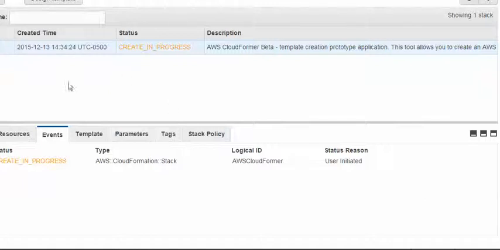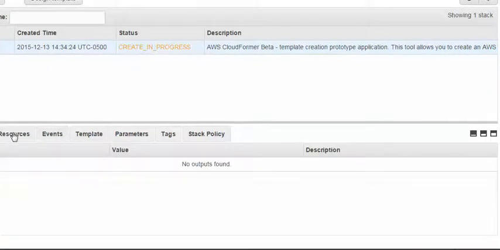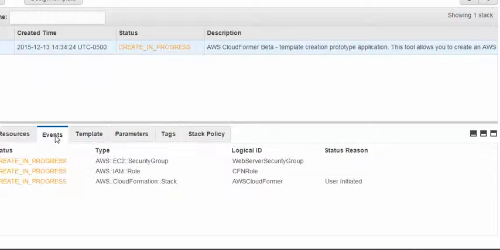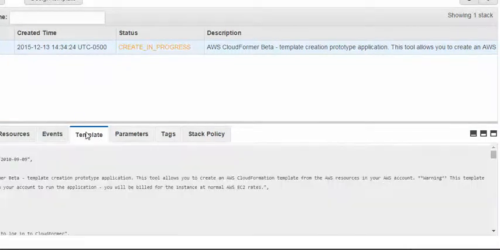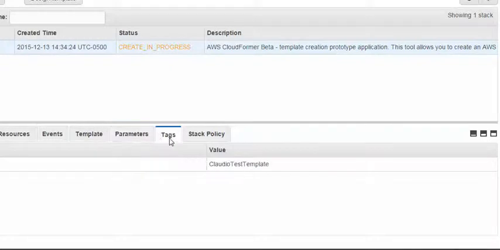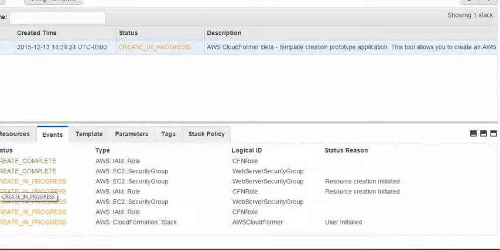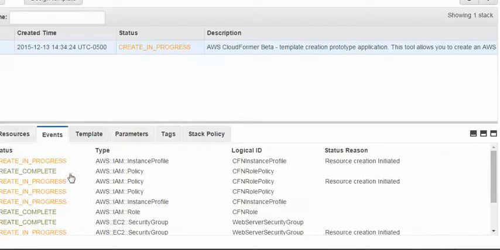Notice that you have create in progress. We can see an overview here, the output, the resources, the events. Notice that they are creating the templates. This is the template that I was talking about before. When you do more advanced stuff, you can pass parameters to the template when you're running it at runtime. For now, we want to wait a little bit until I have more resources defined. If I press F5 here, you will see that more and more events are created. Eventually this is going to finish, and then it will say create complete.